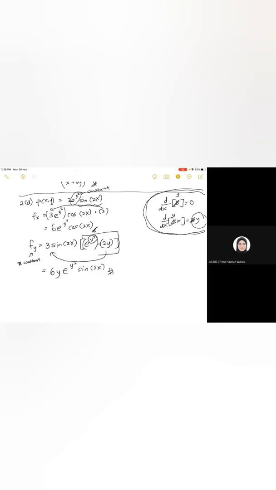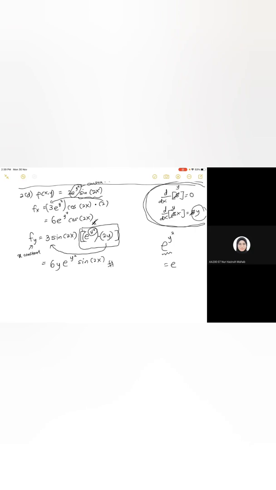Okay, for example, you have exponent y to the power of 2. First of all, you have to differentiate from outside to inside. Now the outside is the exponent. How do you differentiate the exponent? The exponent is the easiest. You differentiate the exponent, you get the same thing back. That means e to the x gives e to the x. E to the x plus 2 gives e to the x plus 2. Okay, there is no difference. So e to the y squared gives e to the y squared. Now you want to multiply with the differentiation of y to the power of 2. Multiply, differentiate y squared. Differentiating y squared gives 2y. So this is your answer.